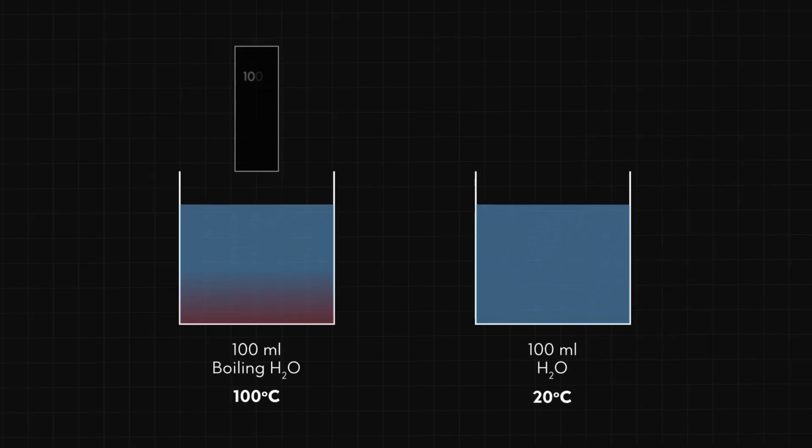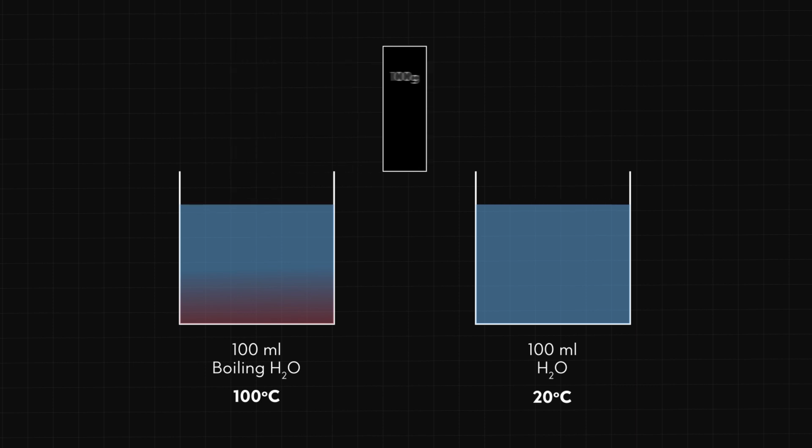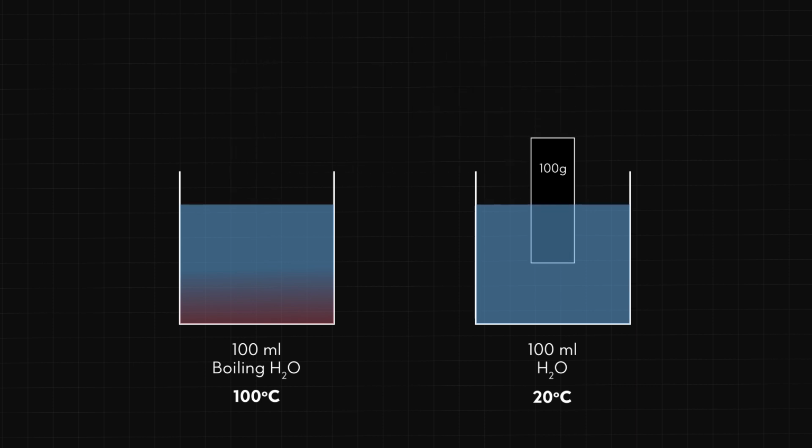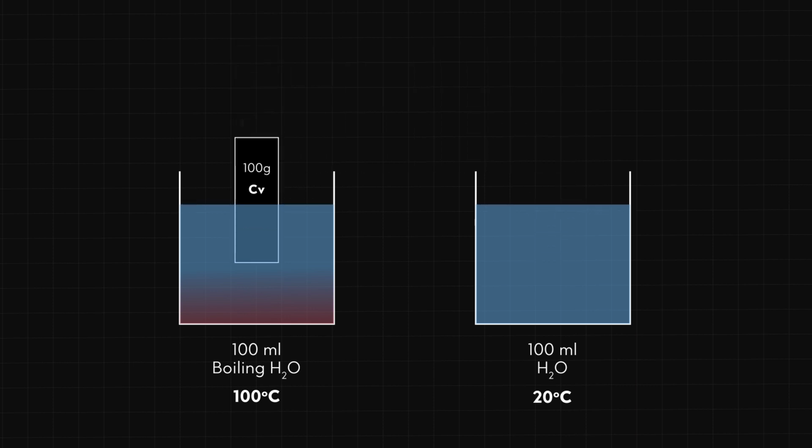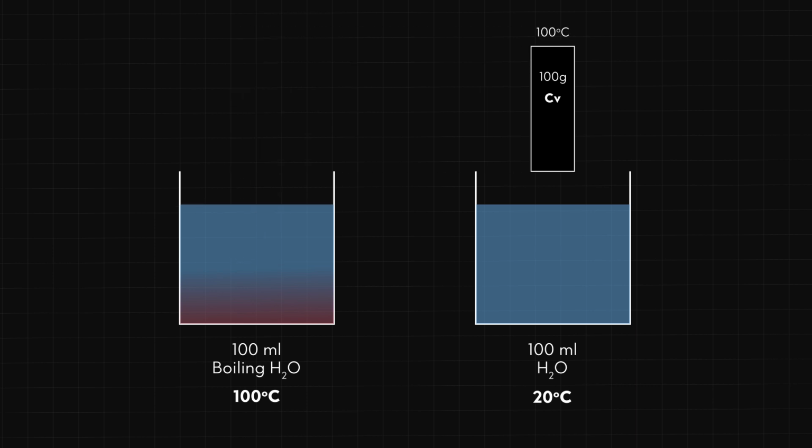Suppose I wanted to use a metal bar to move energy from a beaker of boiling water to a beaker with room temperature water. I put the bar in the boiling water, and heat is transferred from the water to the bar to raise the temperature to 100 degrees. Then I put the bar into the cool water, and the heat is transferred until the bar and the water reach the same temperature. For a copper bar, the water is heated by about 4 degrees.